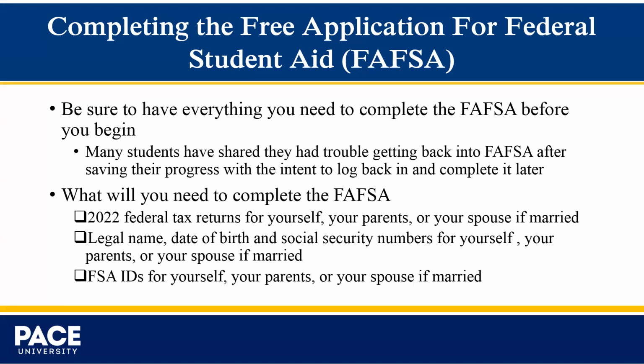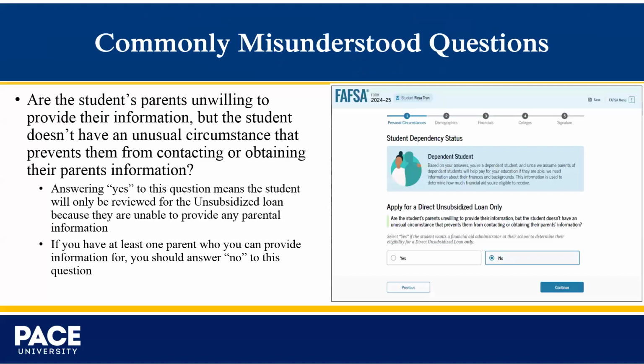And finally, you will need the FSA IDs for yourself and your parents if you're a dependent student, or if you're an independent student, you will need the FSA IDs for yourself and your spouse if you're married. If you have not yet created an FSA ID, we strongly recommend you create one prior to starting the FAFSA. It will take some time to validate the FSA ID before you can use it.